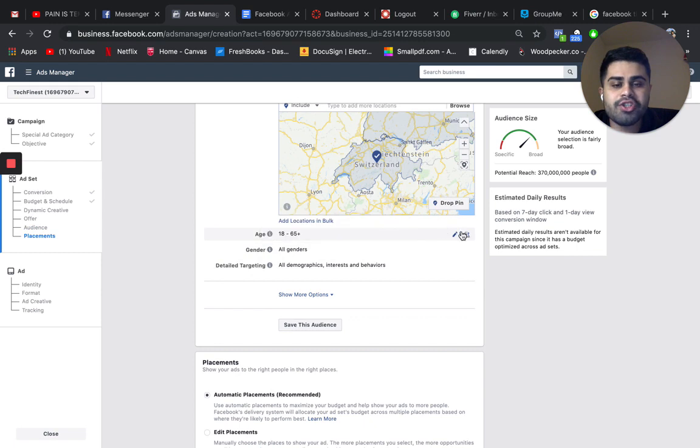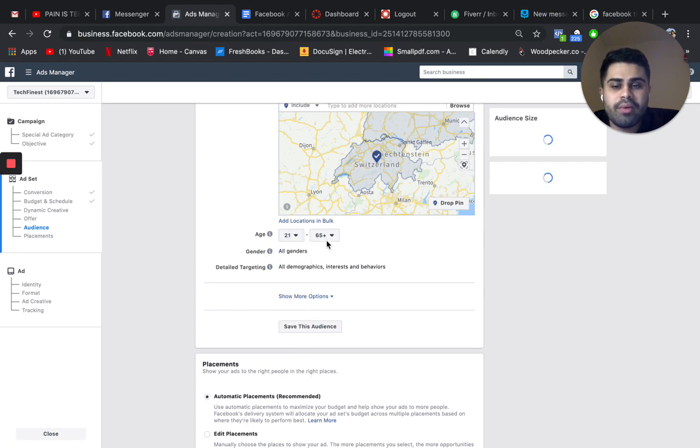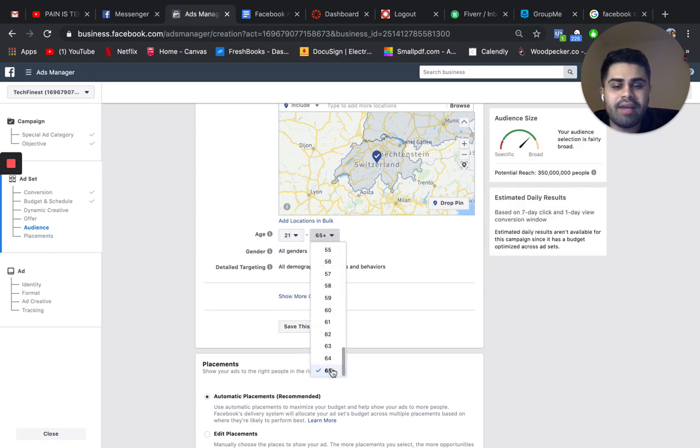In terms of age, I usually don't keep it at 18. I keep it a little bit older, about 21, because those people have a little bit more buying power, buying authority. They don't really have to ask for permission or anything like that. And people 21 and over, they might be working, they might have a full-time job, they might be more financially stable as well, typically, okay? Now I usually keep it up to 65, but obviously you guys want to know your product, your audience and buyer persona, okay?